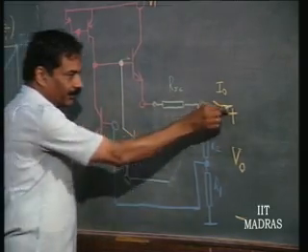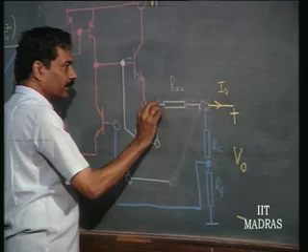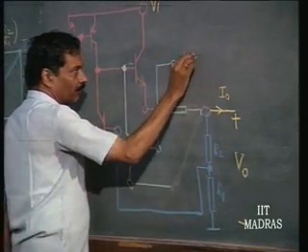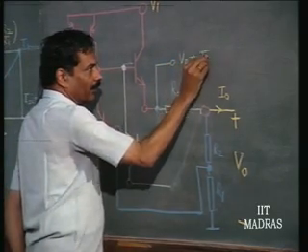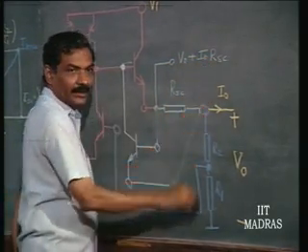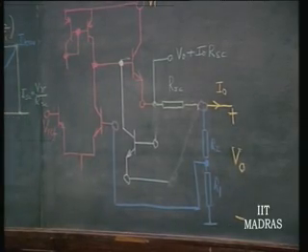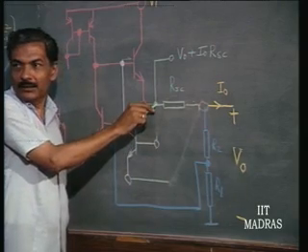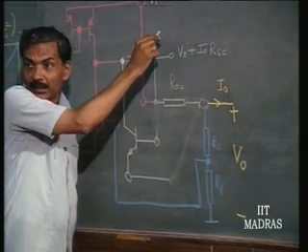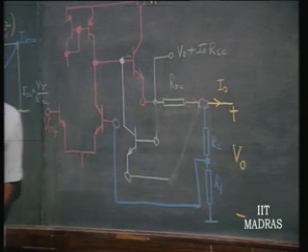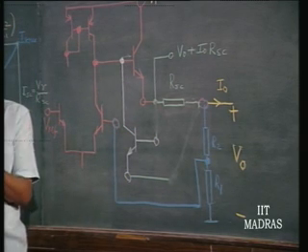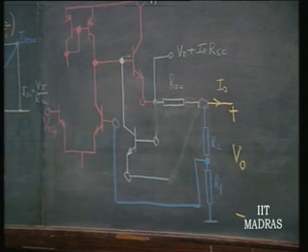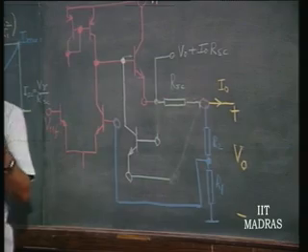We know that if this is V naught, the voltage at this point is going to be V naught plus I naught RS, if you ignore the current in this. The voltage at this point is dependent upon both output voltage and output current, but this might be a huge value of voltage, whereas we require only about 0.7 volts to be derived out of this. So, obviously, this has to be attenuated. That is one way of getting another variable.